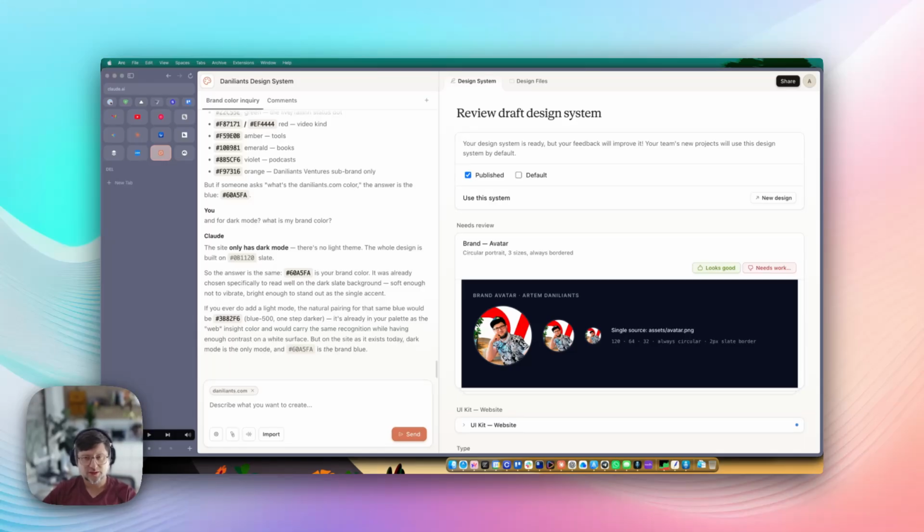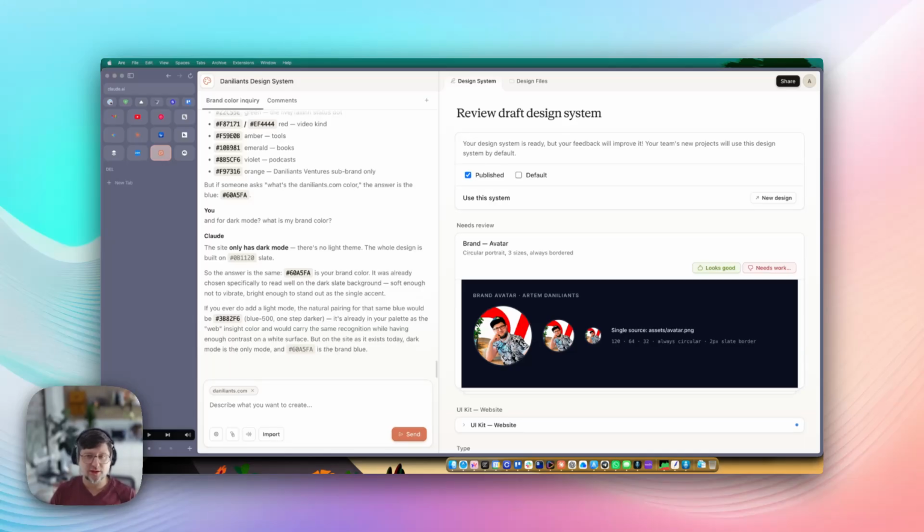You can give it your website URL so it can fetch the data from there. You can describe tone of voice, all of that. If you think about it, it's kind of like a brand book. I think that's the closest analogy. It's a brand book that you create, and that is dynamic and you can change anytime.